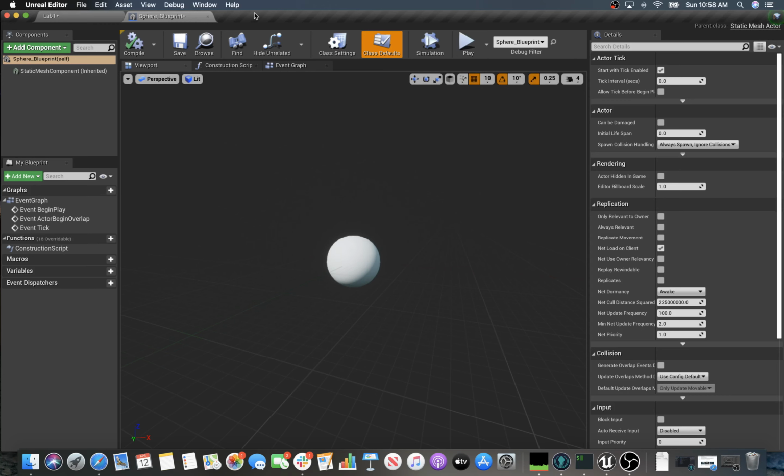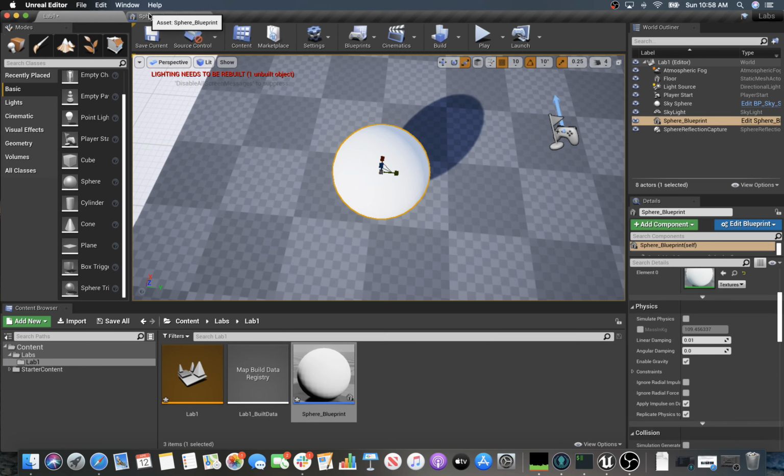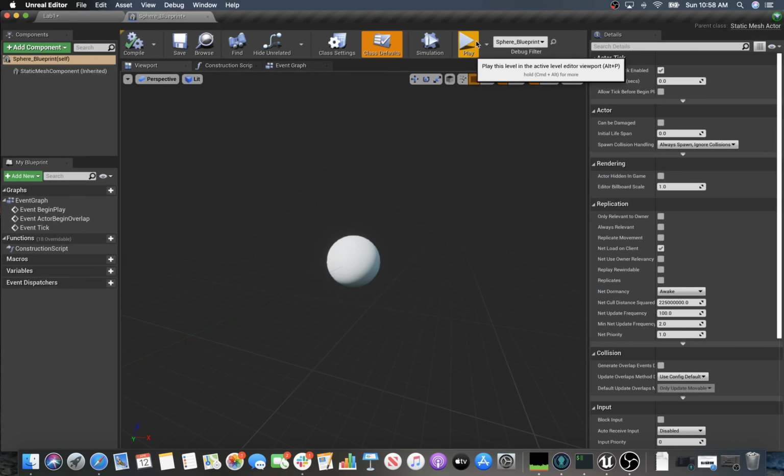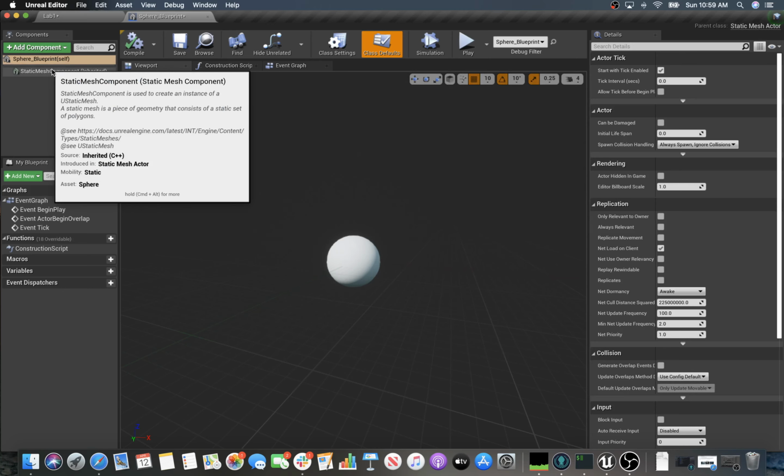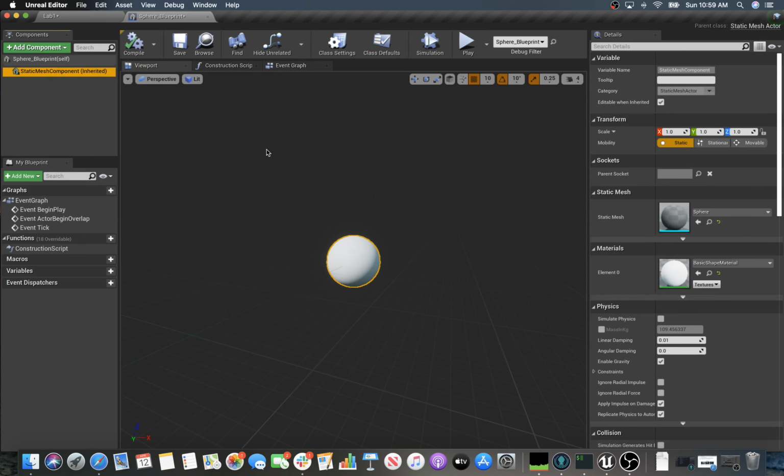The nice thing about blueprints is that when I play these blueprints, I can see what code is being executed. And so it'll give me an idea of what's going on. Okay, now this blueprint right here is showing me what the component is, and this is showing me the actual object itself. And this is basically what we're going to see in the viewport.